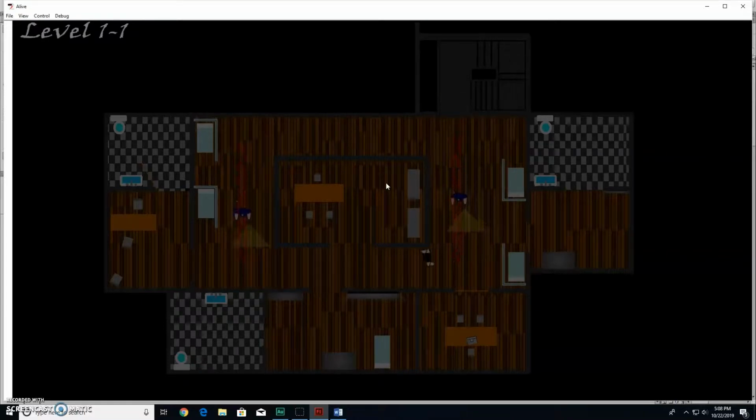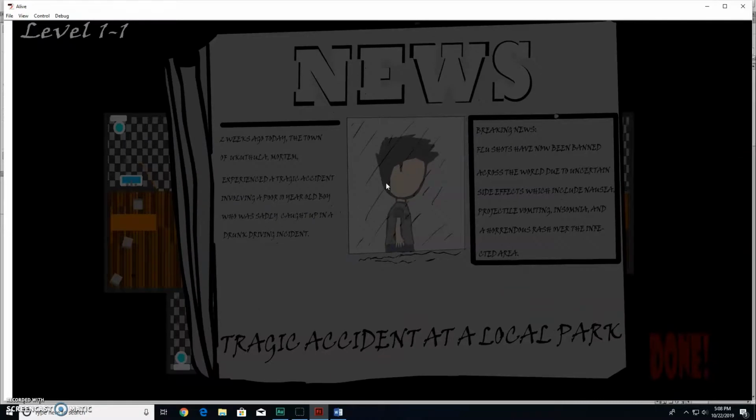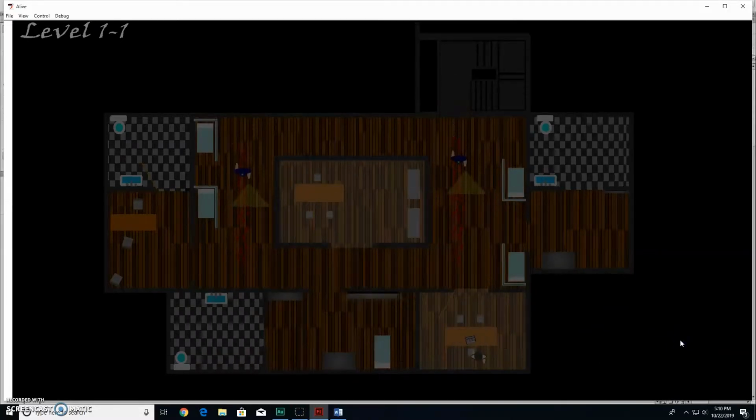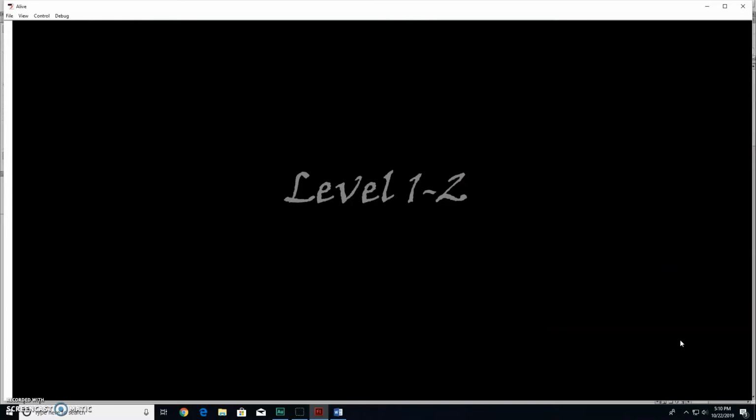We decided to make this game a little bit more different in a way. Like as you can see right there, here we have a rather simple newspaper we made. It's basically giving them a little bit of background on what's happening, what happened to the story. So for time's sake, I will rush through this as quickly as I can. Just avoid the enemies and go.